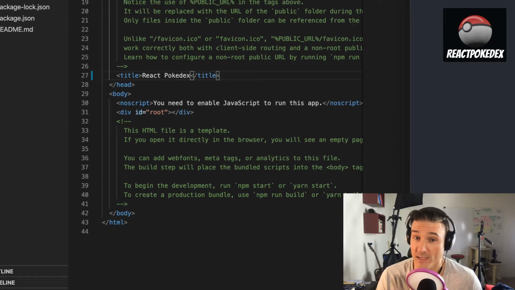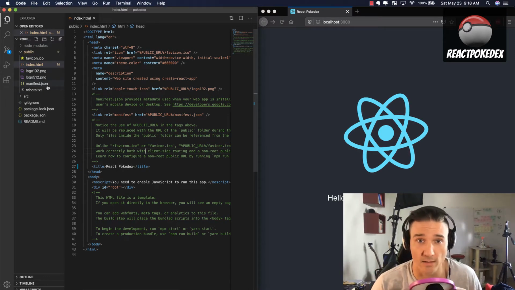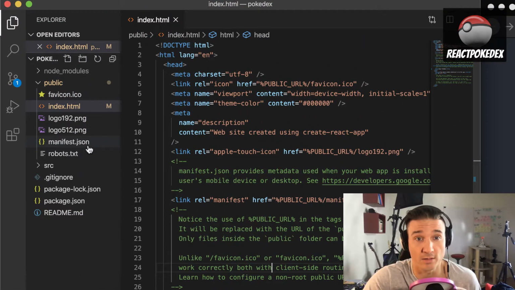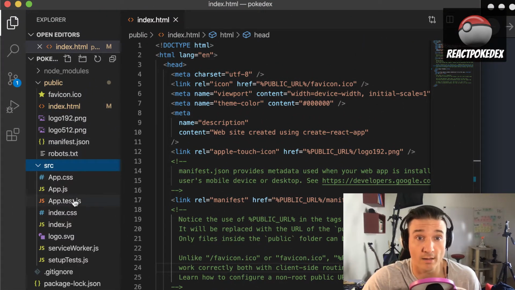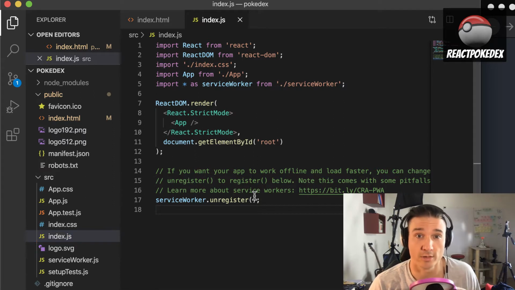Let's go ahead and move on to the index JavaScript file, index.js. The index.js file is actually in a different folder. It's in the source folder. That means we'll look at the code navigation on the left side and we'll find the source directory and we'll click it and then we will open up the file called index.js. Okay, so cool. This is a pretty small file too, so it's not too bad.